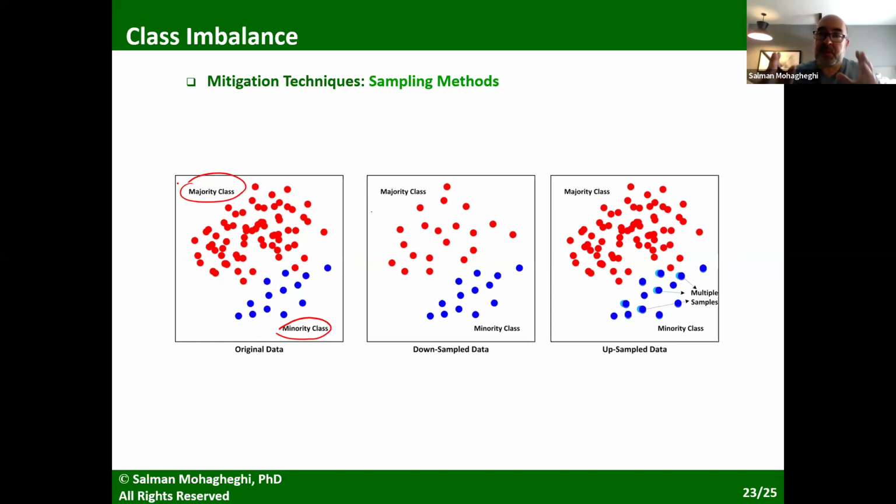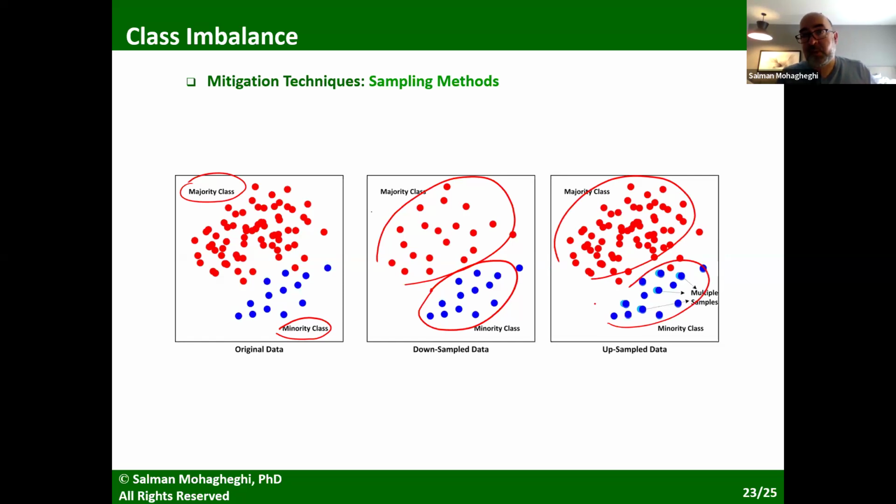Downsample means you sample properly from the minority class here, but when you want to sample from the majority class, you downsample. You take fewer samples from the majority class so that there is a little bit of a connection between the two. Another approach is upsampling, meaning that you sample, let's say 30%, 40% of your majority class, but then from the minority class, if I do 30, 40%, I'm not going to be left with that many data instances. In that situation, I take multiple samples, so sampling with replacement, so that I have more representatives from the minority class. And this way, the two sets can become more comparable.